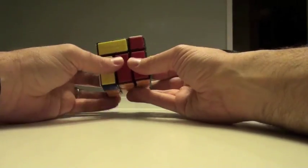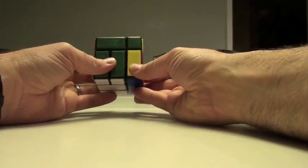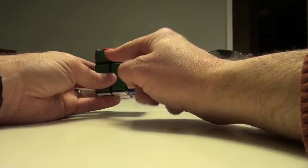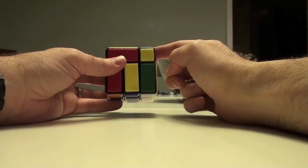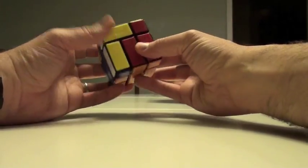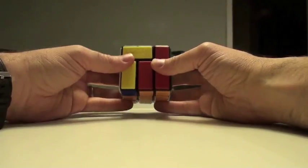What's going to happen with this one? Well, let's chart it out. If I turn it here, do the FRU algorithm, this will come down to here. Then I'm going to come over here and do the opposite. I'm going to do it backwards. By doing it backwards, this is going to be placed back up over here. Not here, but here. Now I'm going to move it over here, do the forwards algorithm again, which will place this back up to here. So turn it and it'll be exactly in place. So the end result is this will go back and forth and this will end up here. So let's see how that works.